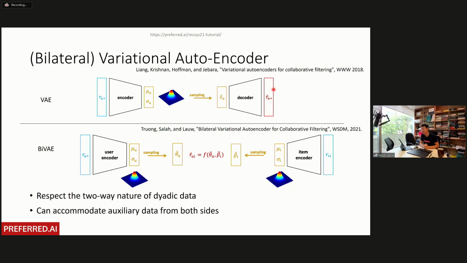So it is much more natural to think of users and items as essentially having equal standing in the context of recommendations. And therefore, there is also another recent model, which coincidentally is authored by the three of us, which is called bilateral VAE. It appeared in WSDM this year, that looks into this issue of bidirectionality of relationship in terms of users and items. And in this case, we designed a VAE-based model that would respect the two-way nature of user-item interactions. And it turns out that the results are actually better than if you were just to look at this in a one-directional way, like the original VAE does.